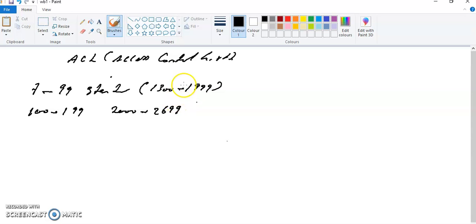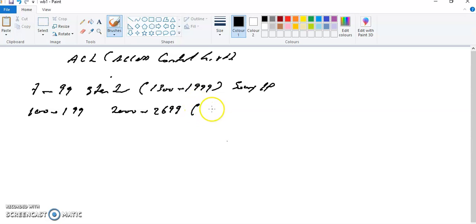The difference between the standard and the extended access control list is that for the standard access control list, the filtering condition is based on just the source IP address. But the extended access control list is more granular.